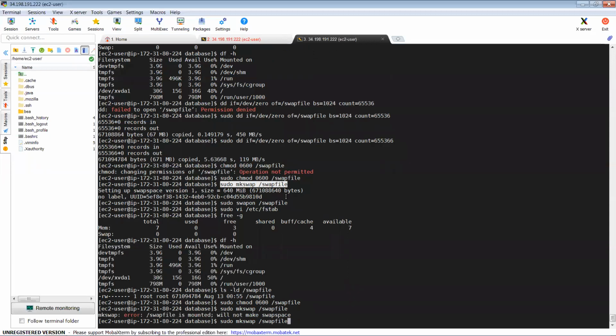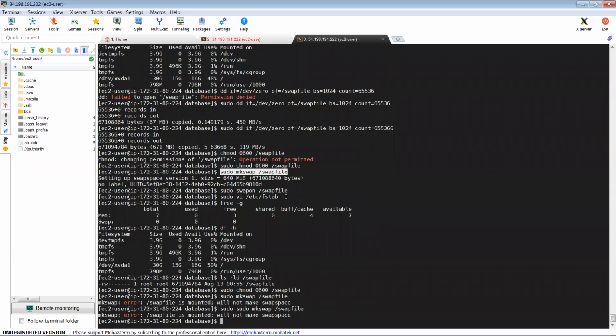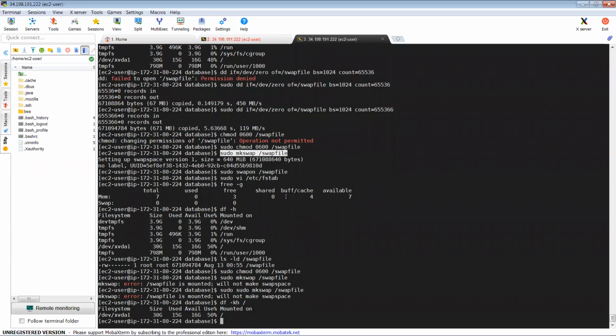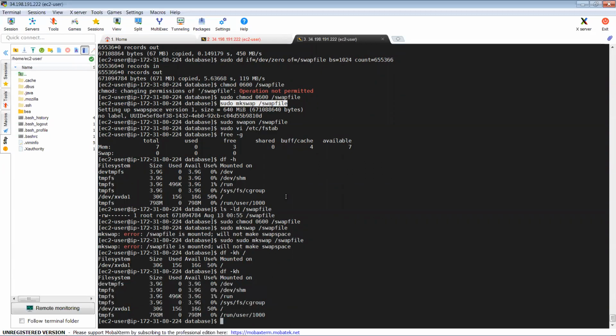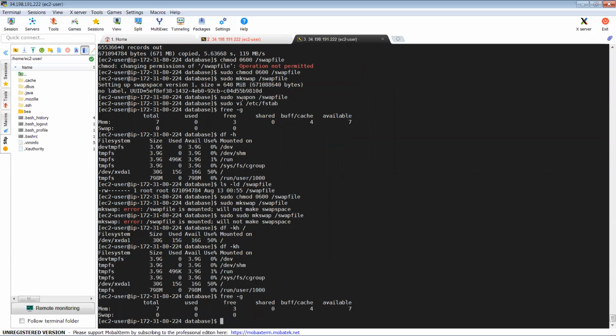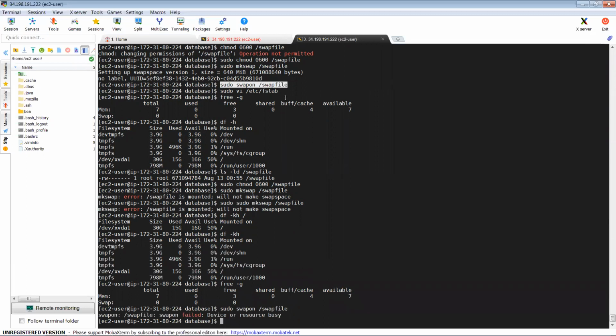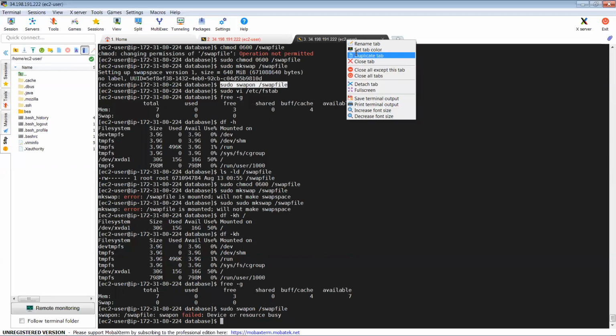Okay, so it is already mounted. Okay, let me connect one more time, a new connection.